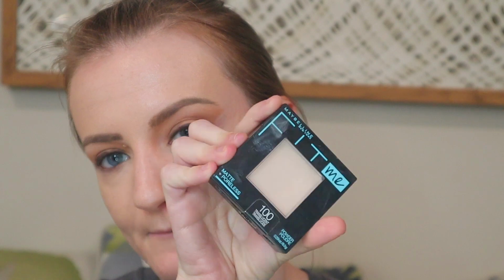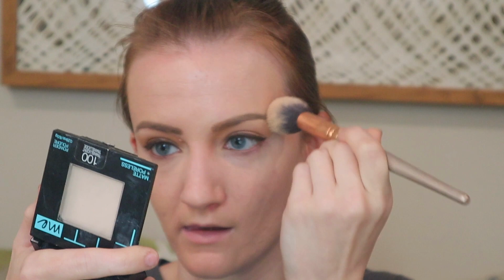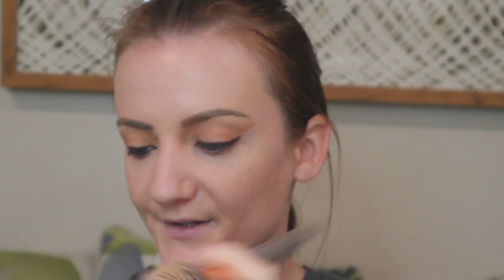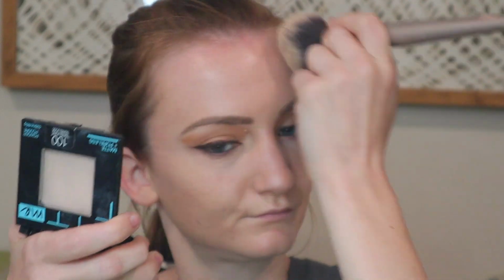Okay, to set the face, I'm going to take the Maybelline Fit Me Translucent Powder and to set the T-zone first. And with the bigger brush, I'm going to take the same powder and just set the outsides of the face. To bronze up the face, I'm going to take the Physicians Formula Butter Bronzer.